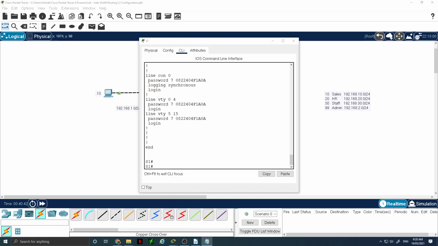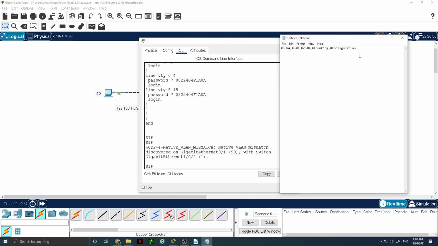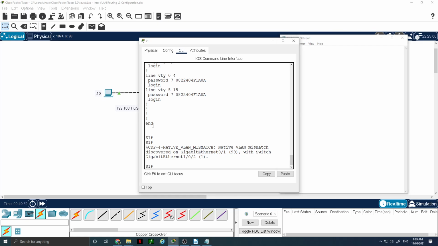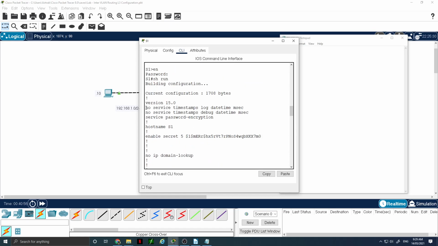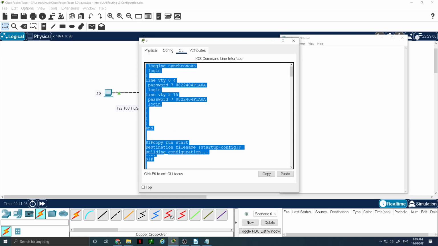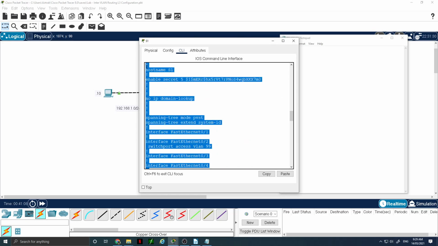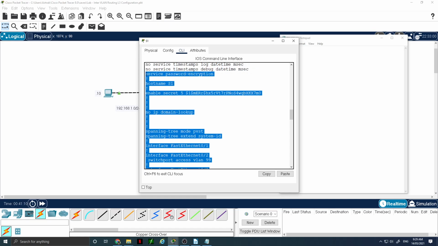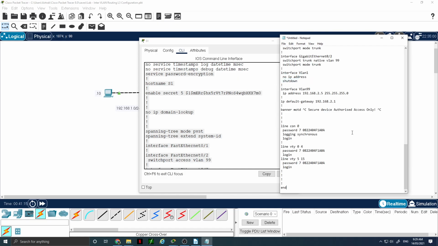Open Notepad. Right mouse button, copy, paste.